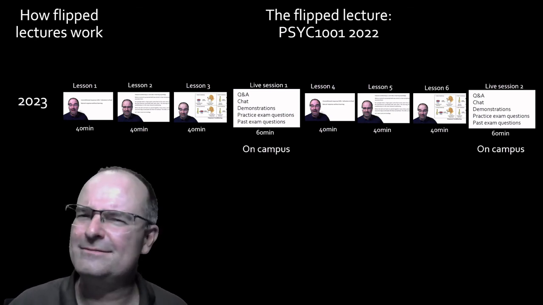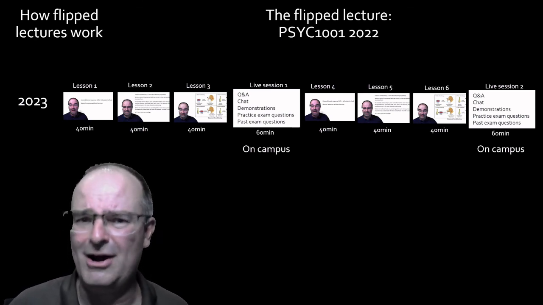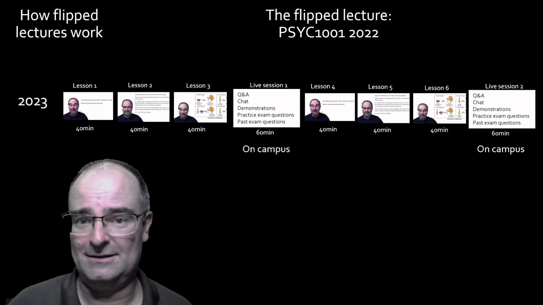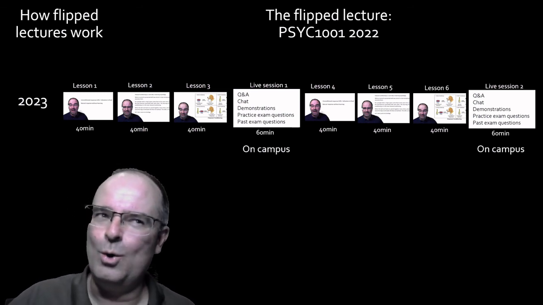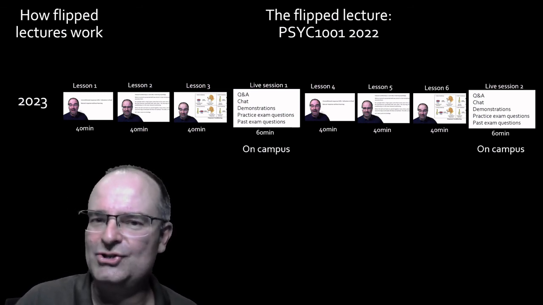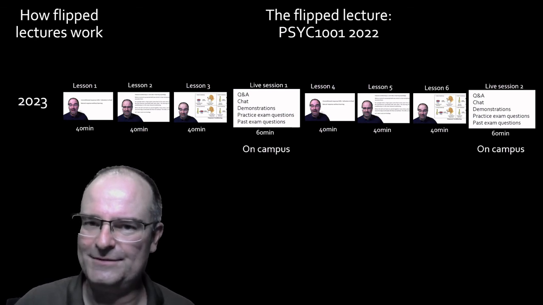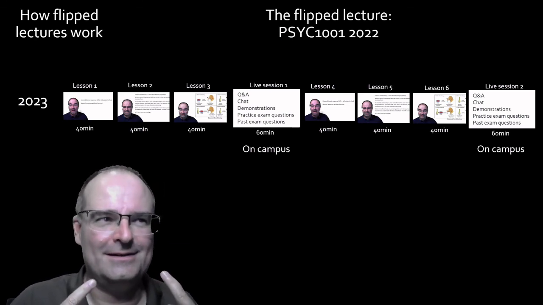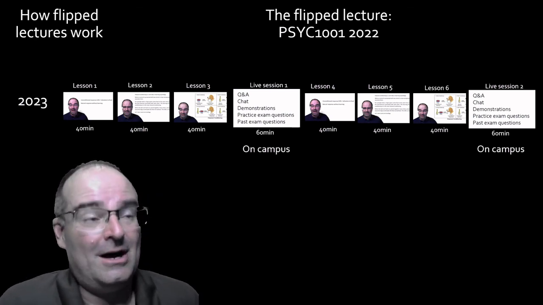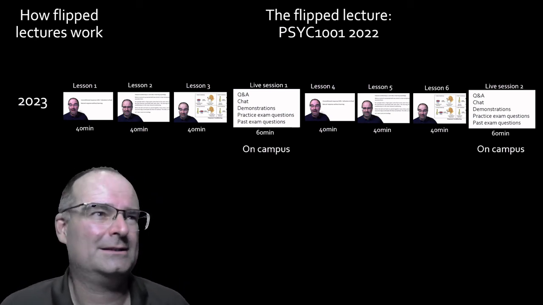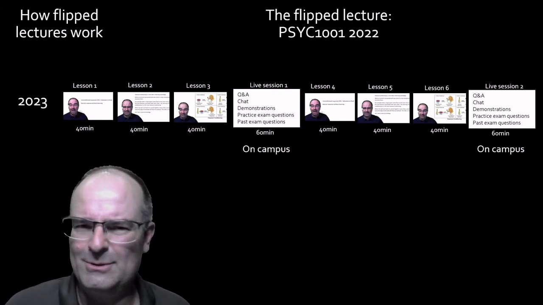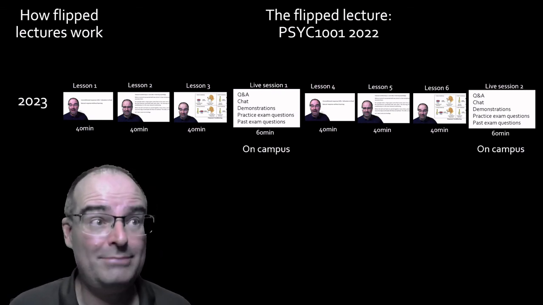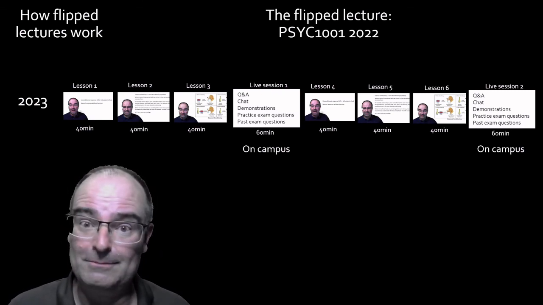The kind of thing that private tutoring companies are doing right now, how dare they? Although how dare they, why are they making money doing these live explanations for students? Why aren't we doing it? So that's what we need to do, I think, with flipped lectures. And I hope this helped you understand not only what they are, but why we should be using them.